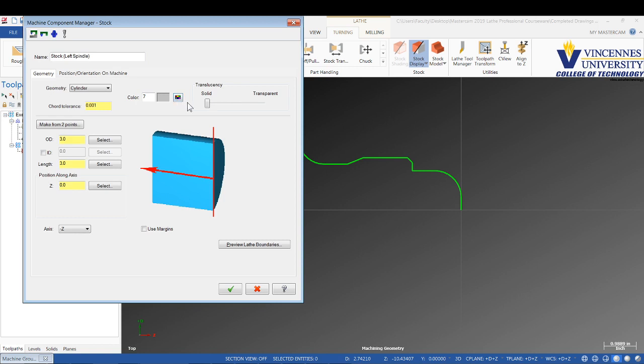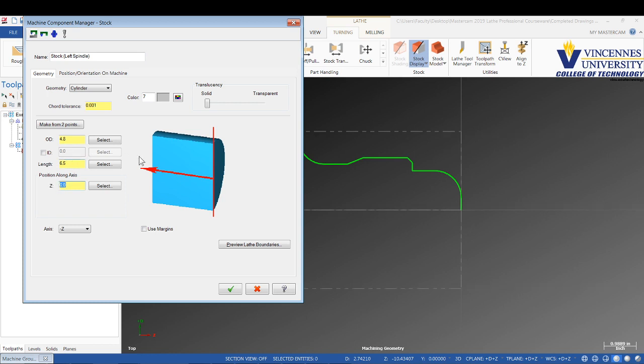Alright, we're going to set this up based off of our print. So our part is 4.8 OD and the length is 6.5, not the position along the axis here. We're going to leave that at 0.